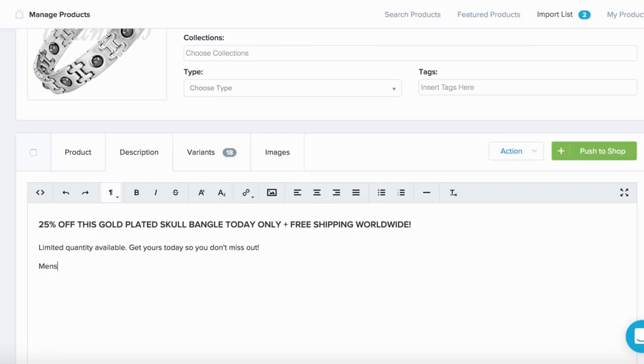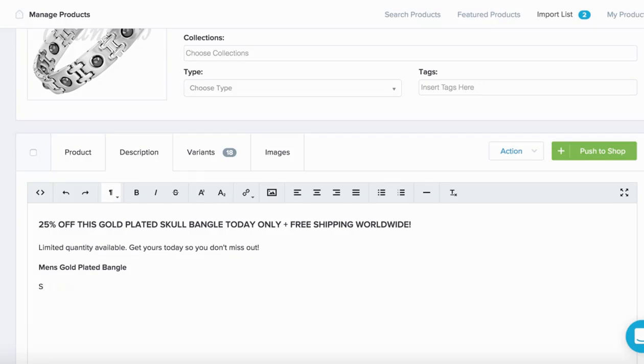So men's gold-plated bangle. So you put like, put this as a header 4, and you put skull color.